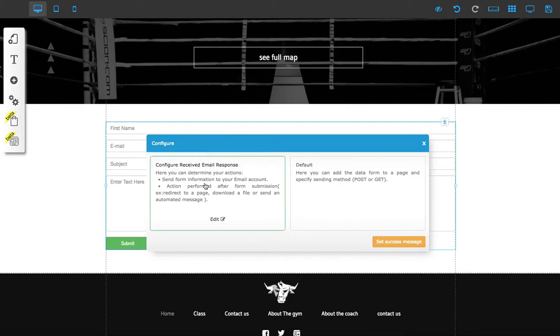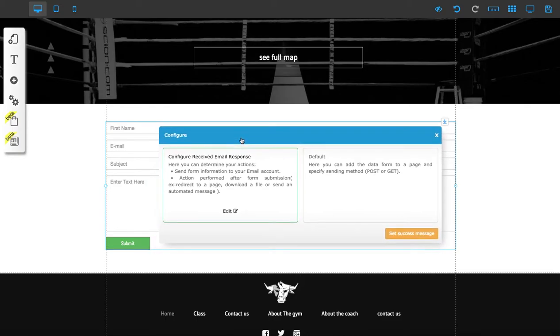All right, over here is going to be to send it to a specific email. Okay, so it doesn't have to be linked to MailingBoss. You can send all this contact information into one particular email, no matter where it's housed. So let's go ahead with this option and then we'll go over the default here in part two.